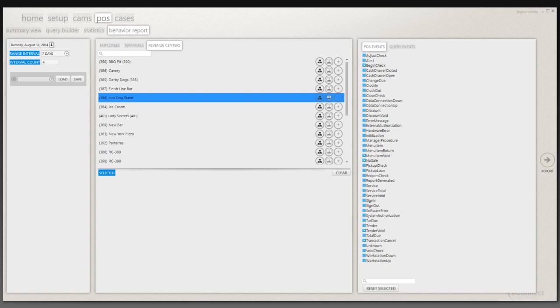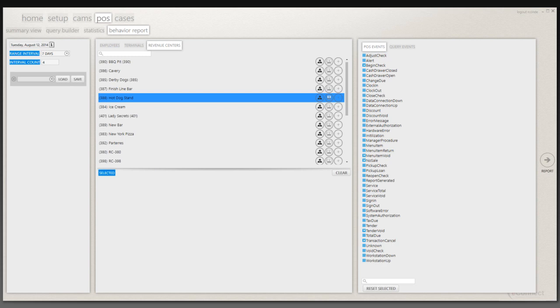But like Bob's already ready to cover, the main difference with the behavior report, it allows you to compare apples to apples. And as we all know, somebody who works midweek during the day versus somebody who works weekends, that swing shift at a casino or at an amusement park, you know they're going to be busier, so you'll be able to tell who's doing what.